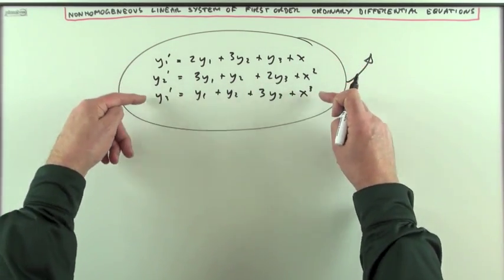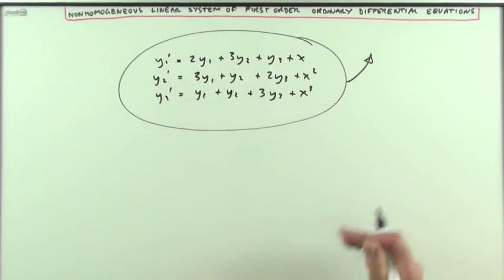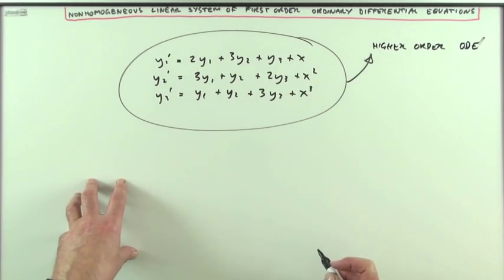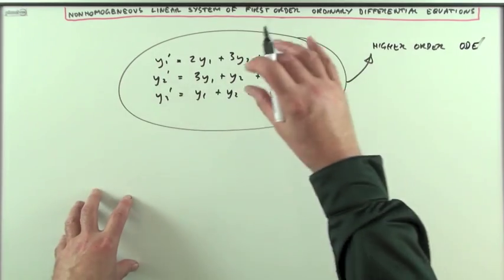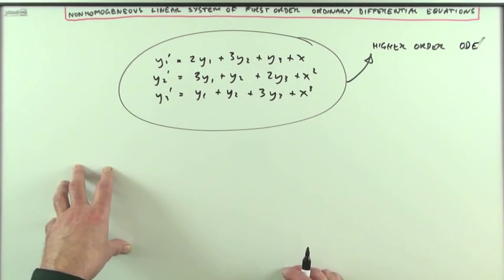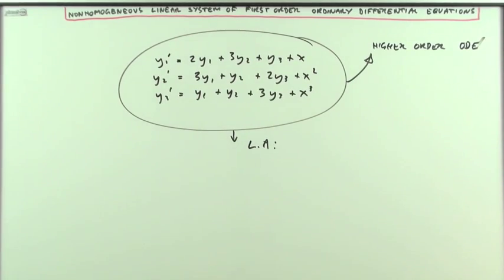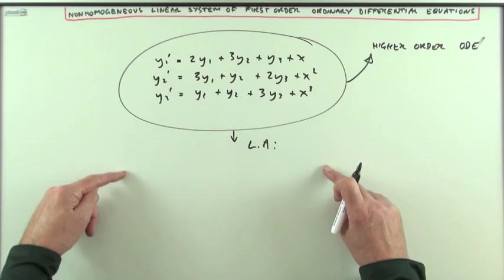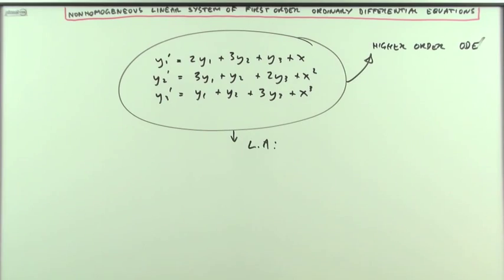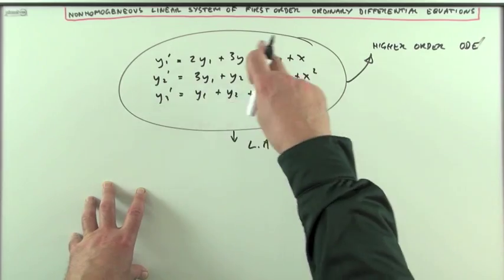Depending on how many equations and separate functions there are, that would give the order of the higher order differential equation. You can either go up to a higher order ODE or take this route which involves linear algebra. This method is quite lengthy but straightforward and will remain the same no matter what combination you've got, whereas trying to find these higher order ODEs could be quite cumbersome at times.